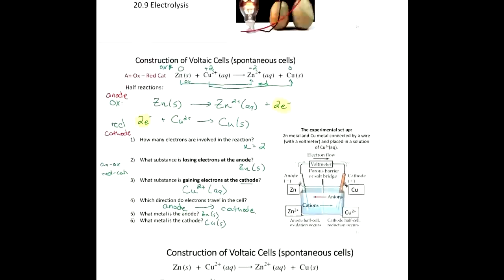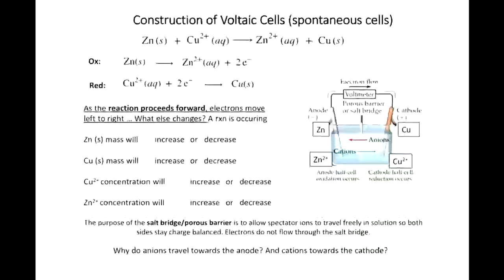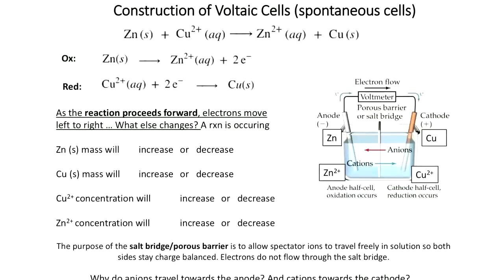All right, so let's look into more details of this voltaic cell. Okay, so remember, a reaction is happening. Yes, electrons are going from your anode to your cathode, but a reaction's happening. We've talked about reactions. We can do the stoichiometry, right? Reactants to products, do a BCA table or whatever. So as this reaction proceeds forward, yes, electrons are moving, but what else changes about the components of this reaction?